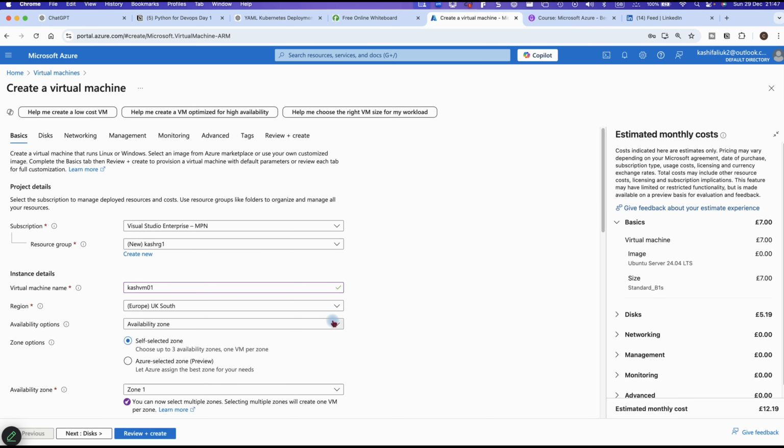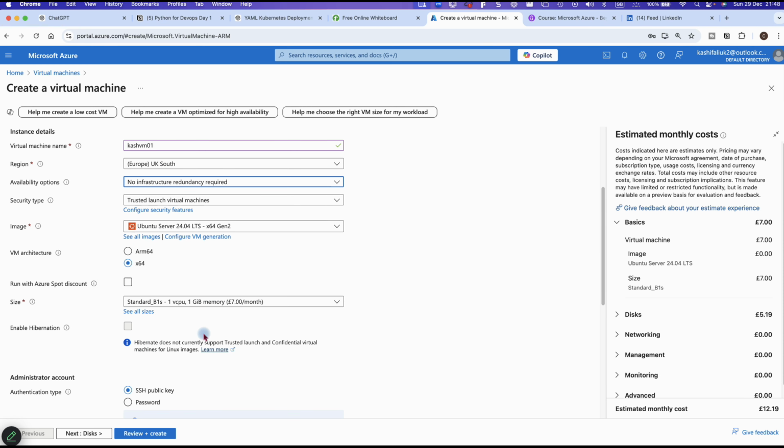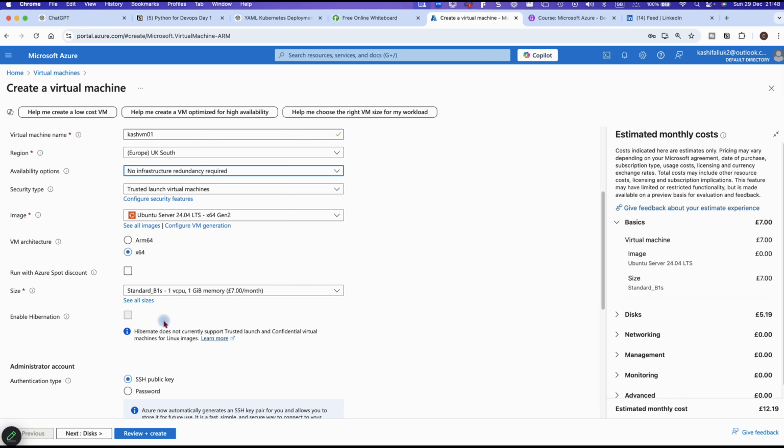Just leave it like this, no availability zone. We don't need any redundancy. We keep the same image, and it's a B1s for Linux.